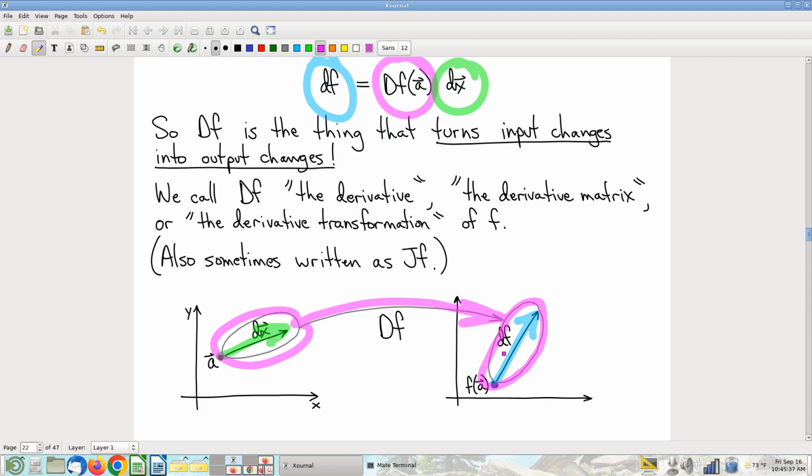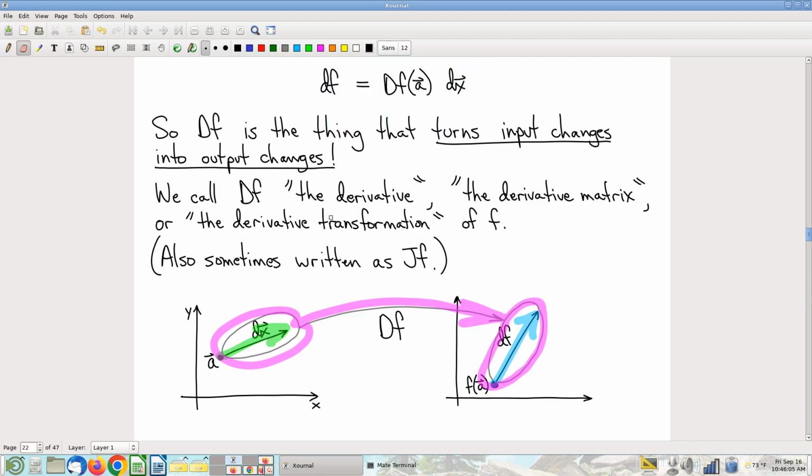Okay, df is the thing that turns how much we change in the input into our linear estimate. Our best that we can do, first order approximation, going to be wrong a little bit, sorry about that, but estimate of how much the output changes, right? So it's a little bit awkward. Obviously, I awkwarded it up for emphasis.